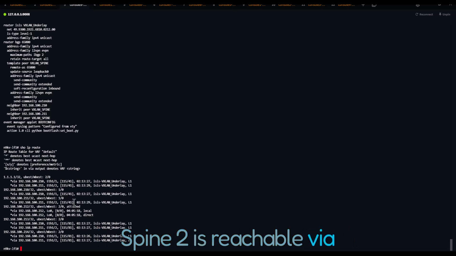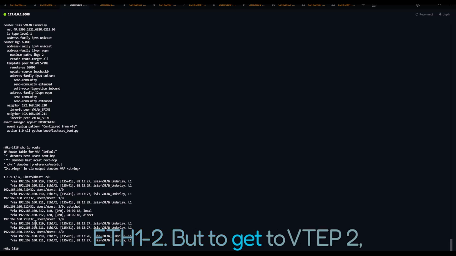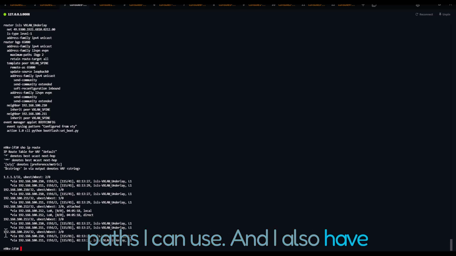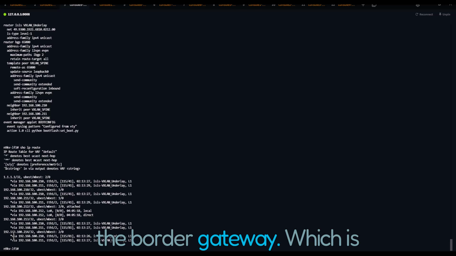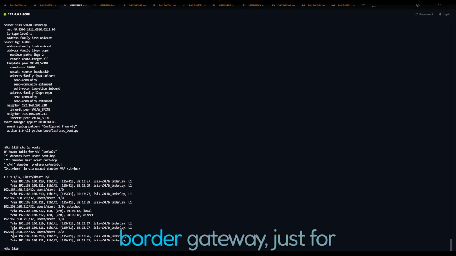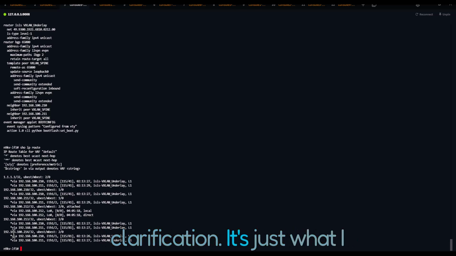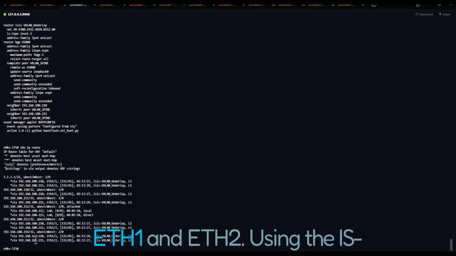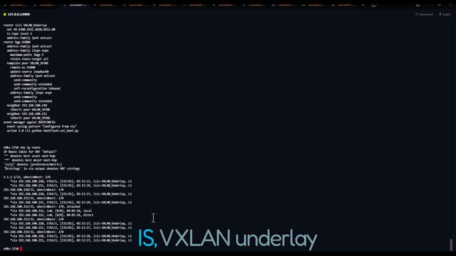Spine 2 is reachable via ETH12. But to get to VTEP2 or Leaf 2, I have these 2 paths I can use. And I also have the border gateway, which is not really operating as a border gateway, just for clarification. It's just what I named it. They both are reachable via ETH1 and ETH2 using the ISIS VXLAN underlay.